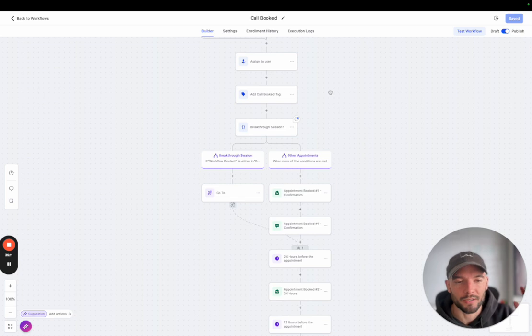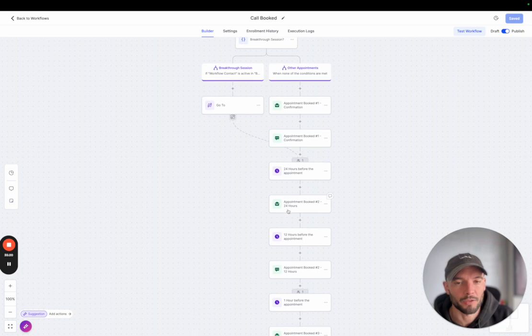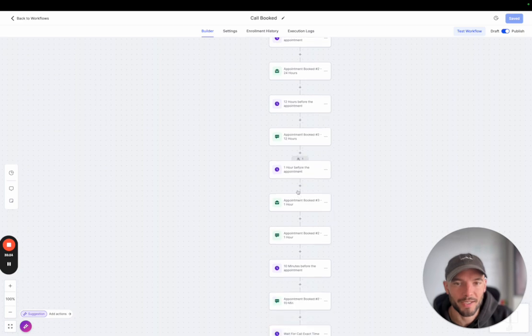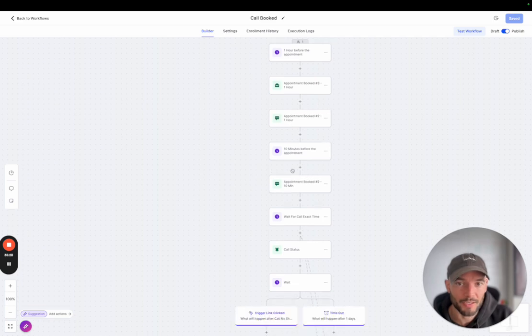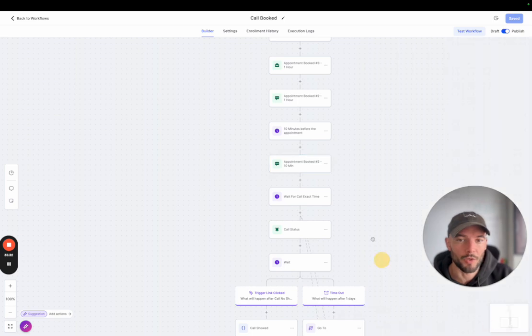Otherwise, if it's a follow-up call, an onboarding call, or a call with you directly, we send a confirmation, you're booked, and 24 hours before they're going to get an email, 12 hours before they're going to get an SMS, 1 hour before email and SMS, and then 10 minutes before SMS to give them the link and get them to show up.